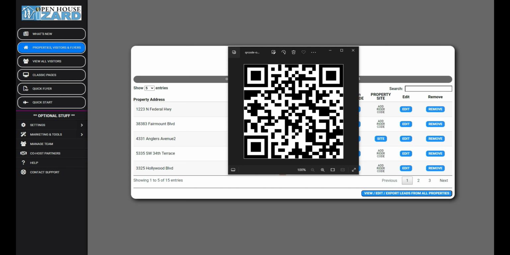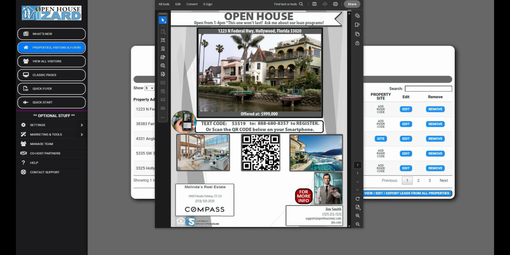How Open House Wizard makes QR code registration a breeze. Open House Wizard offers several easy options to add QR code registrations to your open house setup. Printable flyers with QR codes. Perfect for placing near entrances or the sign-in table. Visitor registration pages. Display these on any device, iPad, laptop, or tablet, to make registration even easier. Downloadable QR codes. Add these to custom flyers or signs you design for the open house. The best part? Each flyer and QR code page is customizable with color and design options that match your branding.